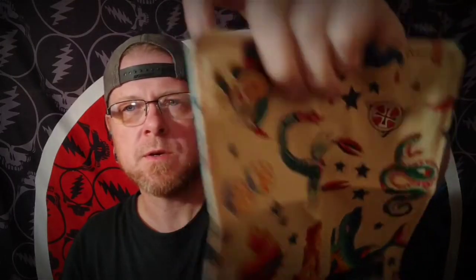This one's got some — I'm sure you can customize the thread. I didn't specify thread color, but they used a really cool metallic looking gold thread that matches really well. I did have them put the purple microfiber on the back of this one because I thought it would go really good. And then I got this one as well, a lighter colored one with a little bit different designs on it, and I had to put the teal microfiber. It's more like that micro suede type stuff — it's kind of fuzzy — and it really cleans the glasses off really well, and camera lenses too. These are great for cleaning off your camera lens.